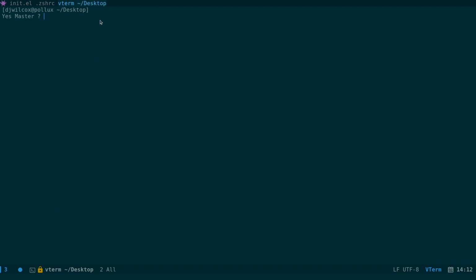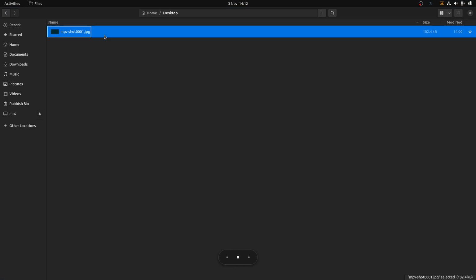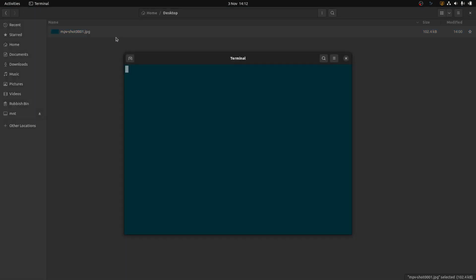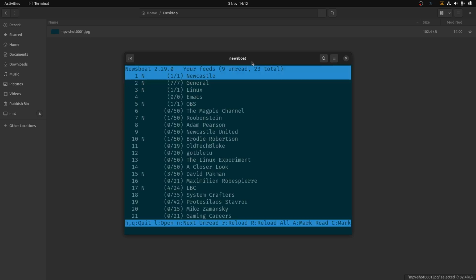Once you've done all that, basically vterm will then have a proper title string. So the other thing I want to do is actually show you how this looks in GNOME Terminal. If I open GNOME Terminal here, what you'll see is the window title is just set to the string of the current directory, desktop. If I run an application, you see the name changes to the name of the application there.